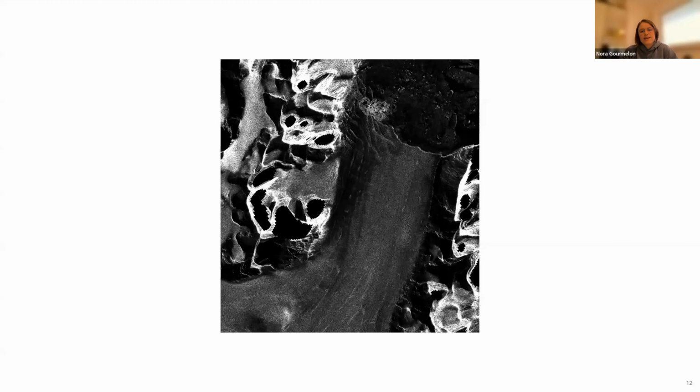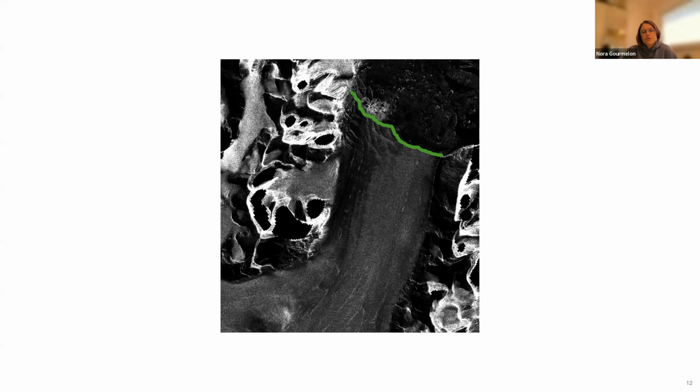And then lastly, we have a very high class imbalance, because what we want is this single pixel line. And of course, the background has way more pixels, and that it's a line is even more challenging because most AI models focus on objects and not on boundaries of objects.